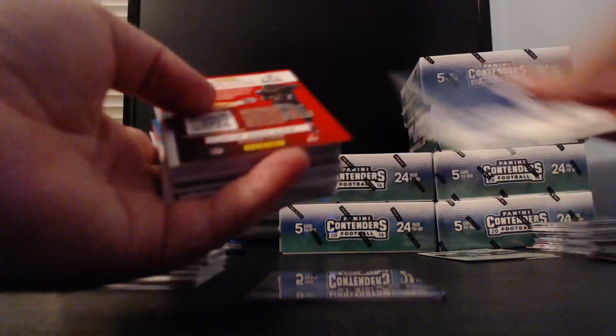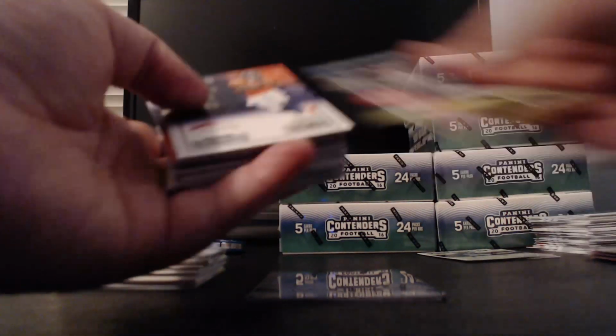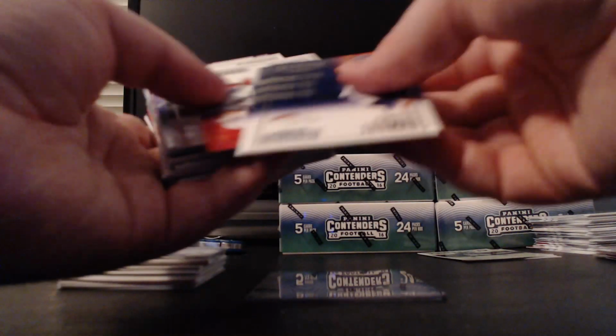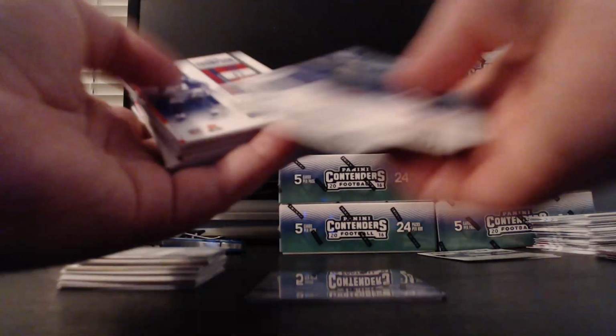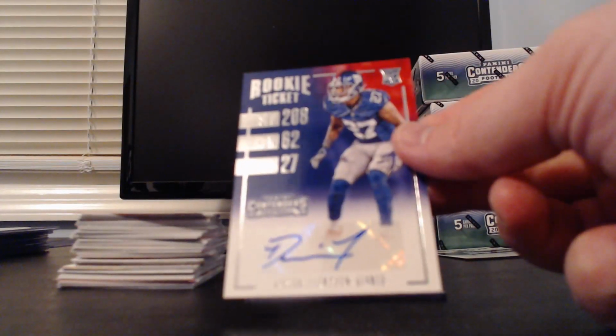Well, design's kick-ass this year, I think. Besides, I don't know, 2012, this one is a crapshoot to me on which one's nicer. I like this better than the last couple of years that people love so much. Darian Thompson for the Giants rookie ticket is up next. That's autograph number 4.